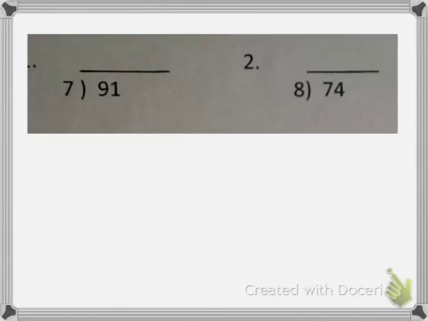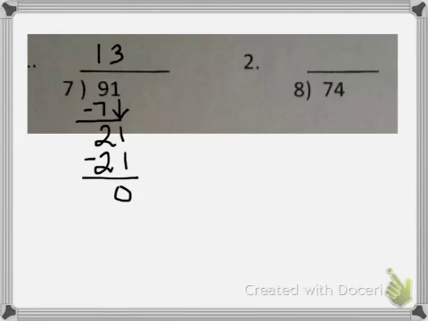So we're going to start off with the first question, 91 divided by 7. Let's take a look at the divisor 7. 7 goes into 9 one time, so I'm going to put the 1 above the 9. 1 times 7 is 7. It goes just below the 9 now. And 9 minus 7 is 2. Then we're going to bring the 1 down. 7 goes into 21 3 times. 3 times 7 is 21, and when we subtract, we have 0 remainder, so the quotient is 13.